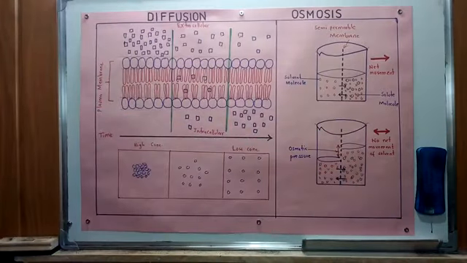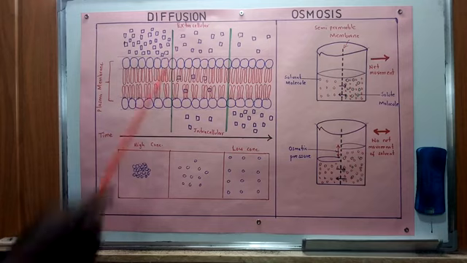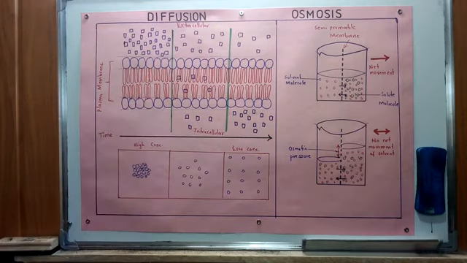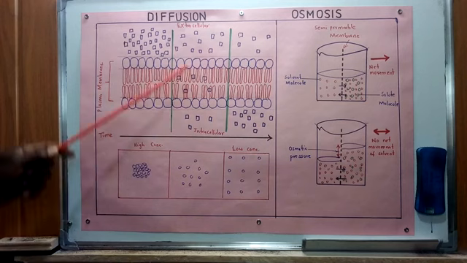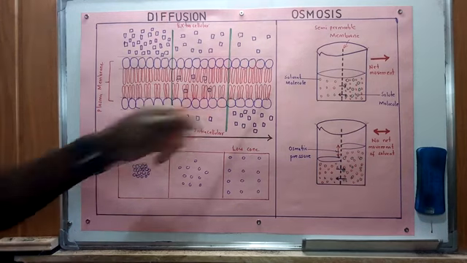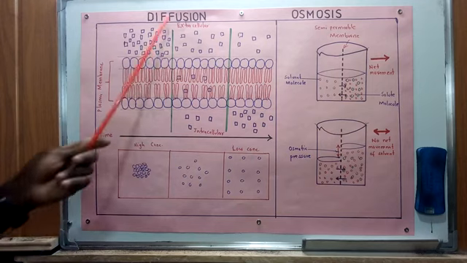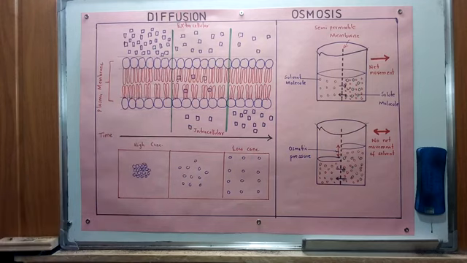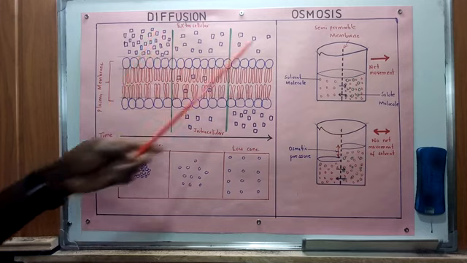So our topic of discussion today is centered around the two physiological processes that I've mentioned. That is the concept of diffusion and osmosis. I've said that the ability of the cell to control the movement of materials inside and outside the cell is controlled by these three basic processes. In addition to this, we have active transport, which we are going to discuss exclusively in a different video. For today, we're going to look at the concept of diffusion and osmosis.